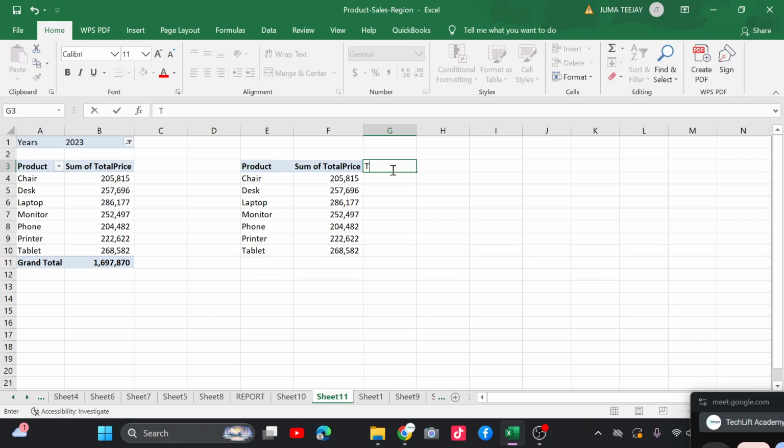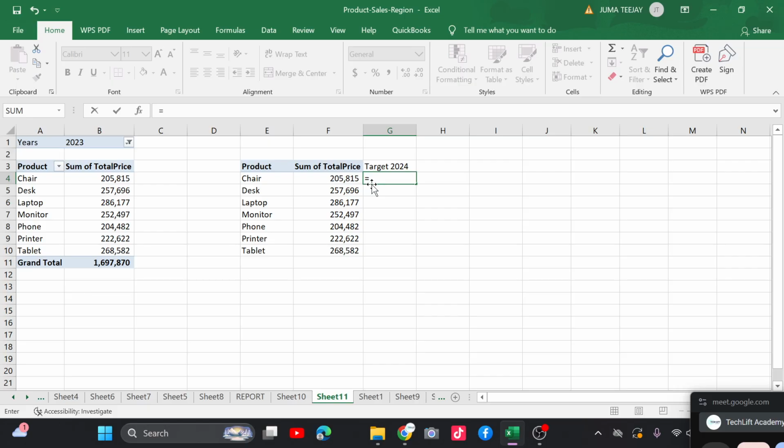So now we want an increase of at least 1% in every product. So how can we achieve that? To achieve that, we need to do some calculations. Okay, so we want this plus the increase of 1%.